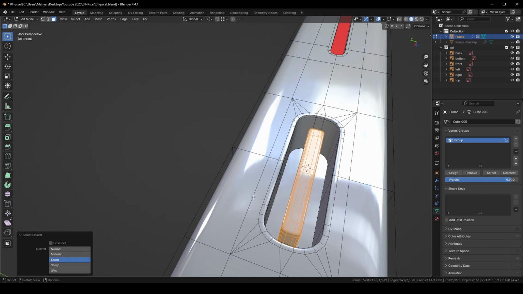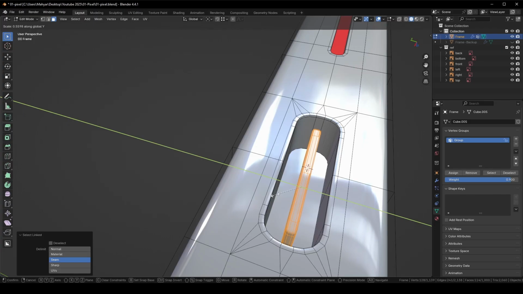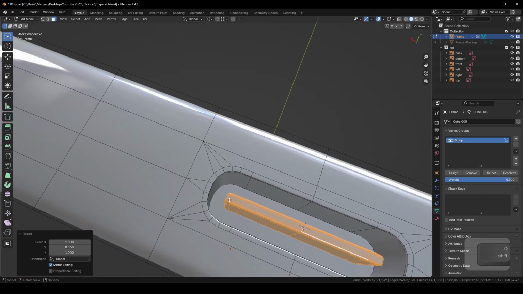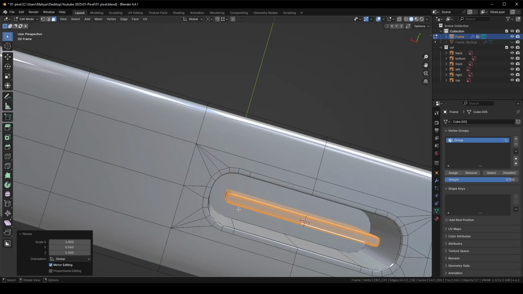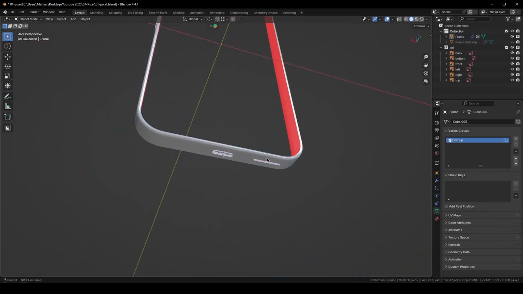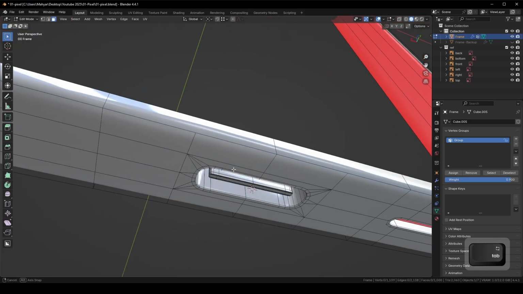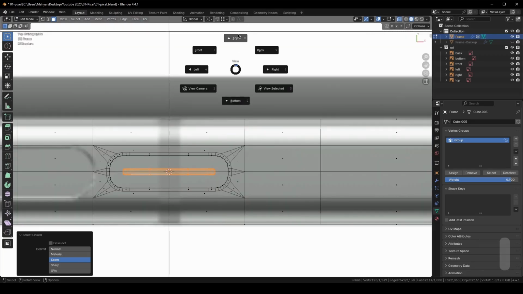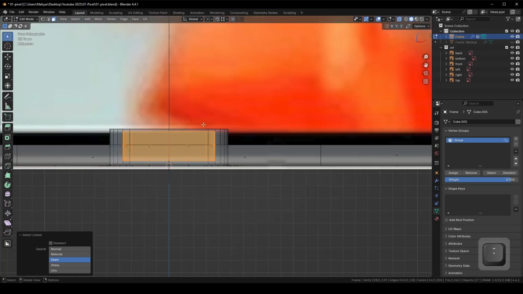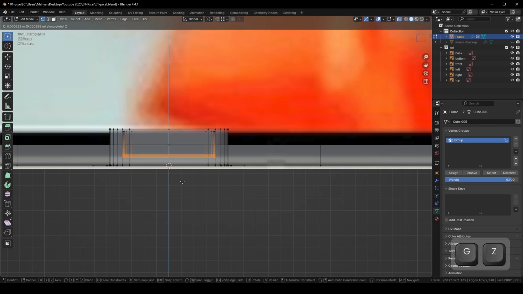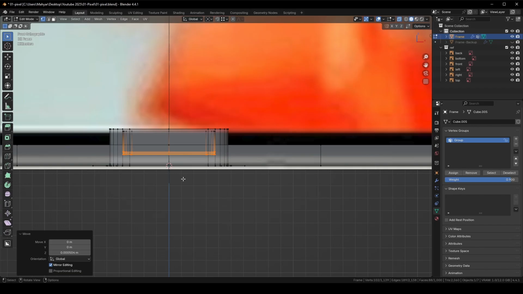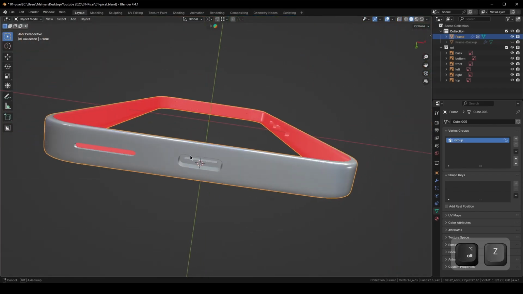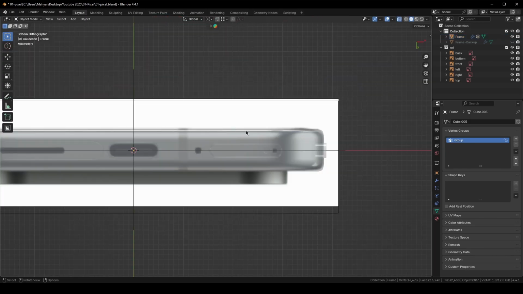Bounding box center, S, Y, and also S, X. Maybe I should move that a little bit inside. Good.